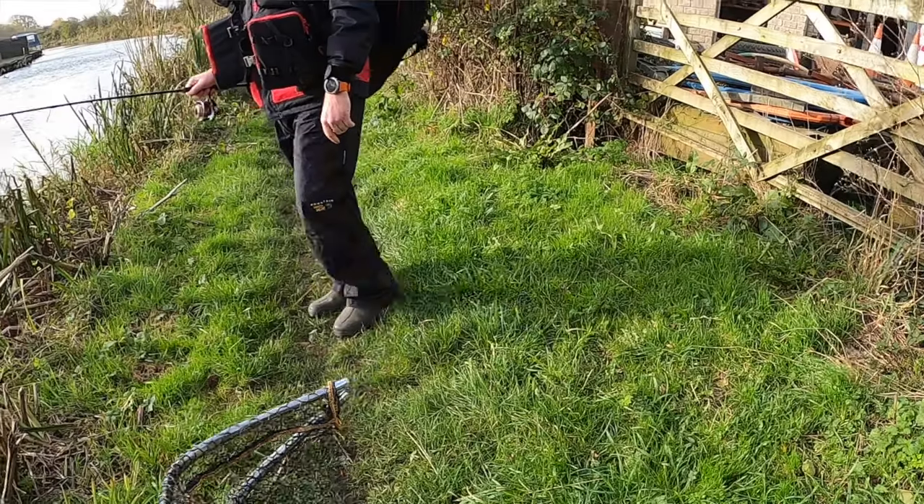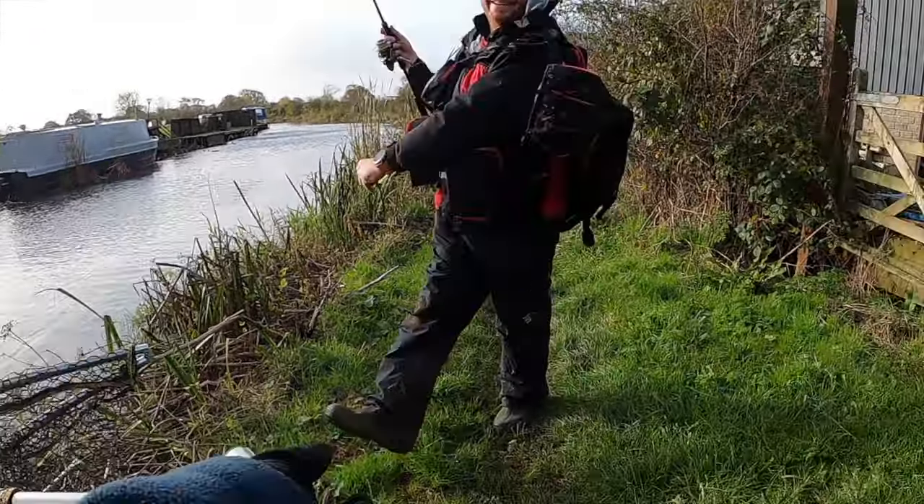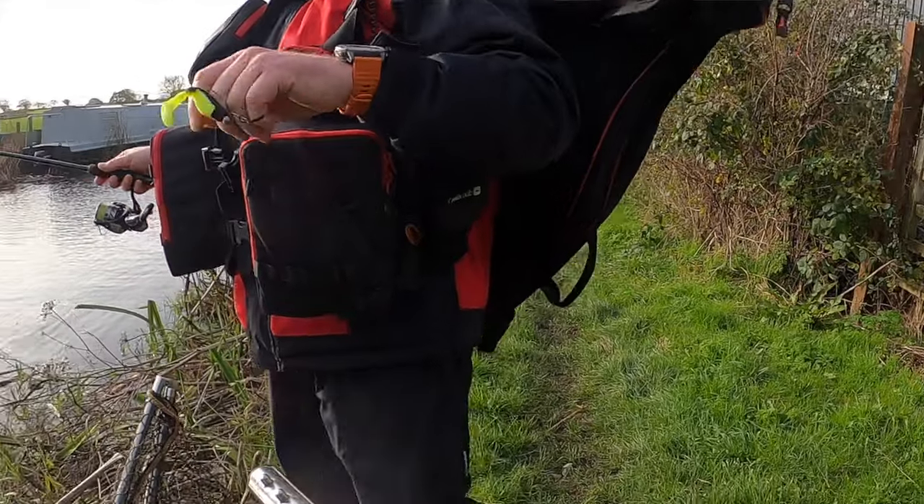The stretch of canal I'd never fished - I had to buy a day ticket. There was a cash prize for first, second and third, and it was in pairs, so there were pairs prizes for first, second and third as well. Every fish was measured in centimetres. We were randomly buddied up with somebody drawn out of a hat, which was interesting. I was second up in the draw and went with someone called Gav, who ended up being a top bloke and knew his way around the canal, so I just followed his lead.